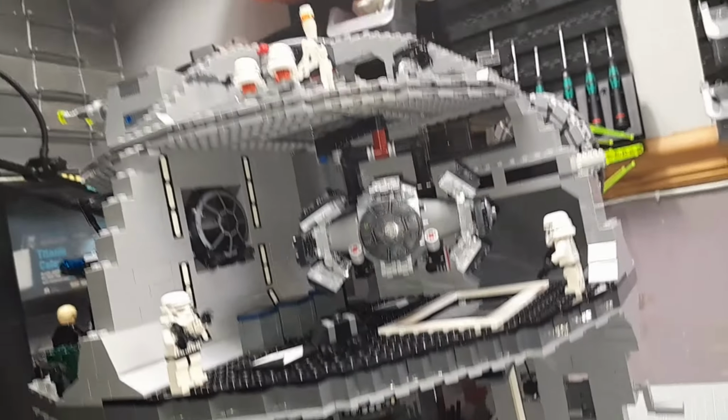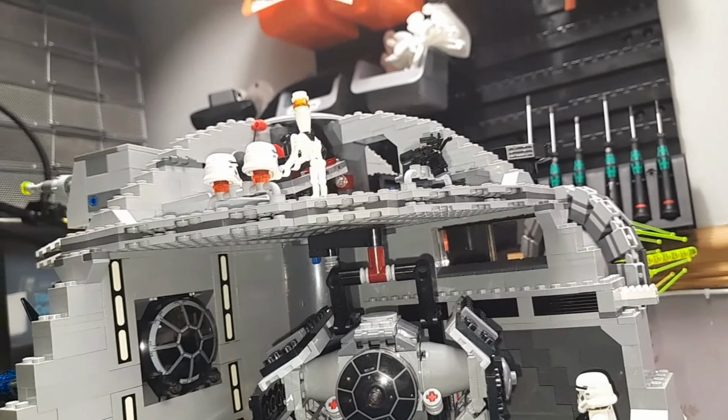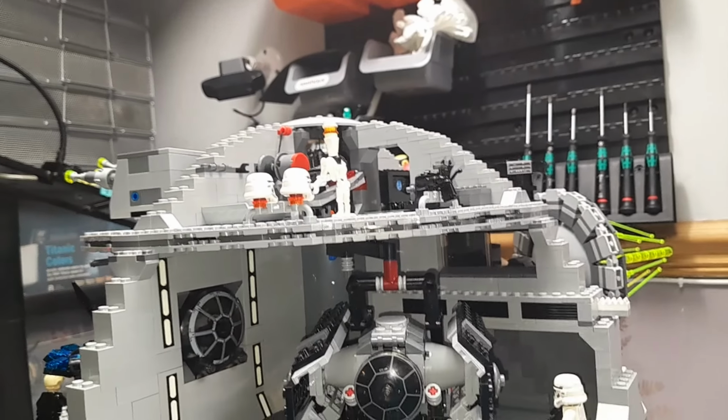And yeah, I'm so glad I decided to build it again. It's looking even better than when I first built it. I'm amazed by how this looks.